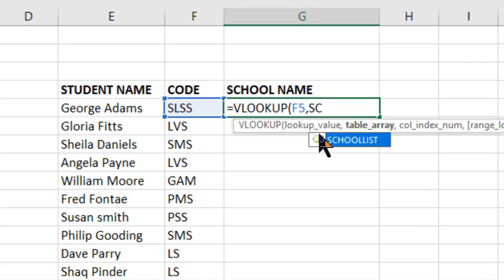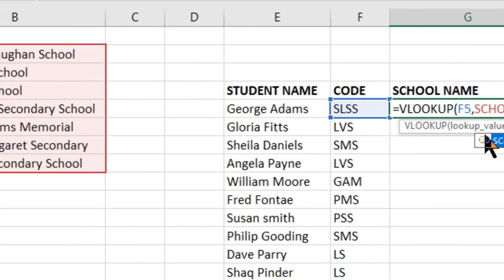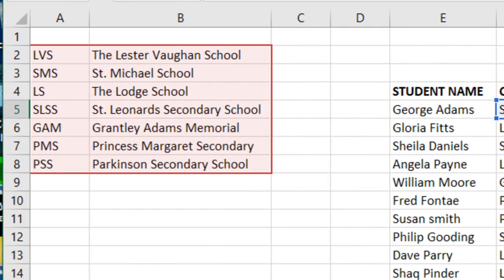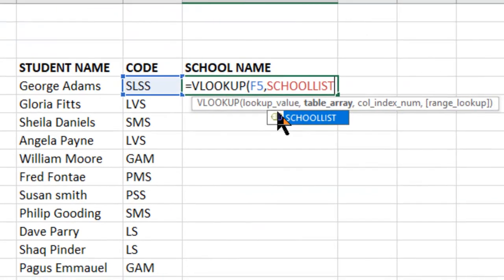So I type that, and right away as I type it you'll see that the range is red, and the word I typed is also in red. That tells me that I have typed the right name. I add another separator, and now it's calling for the column index.